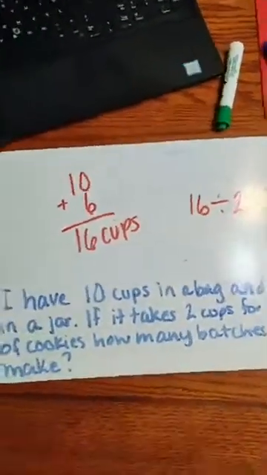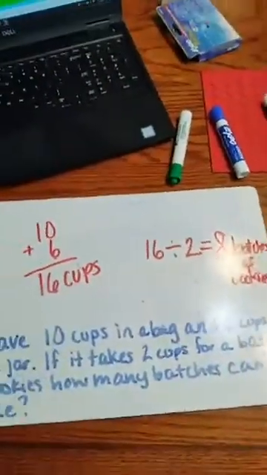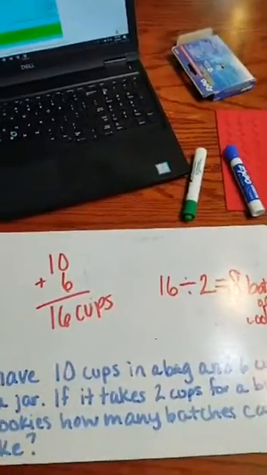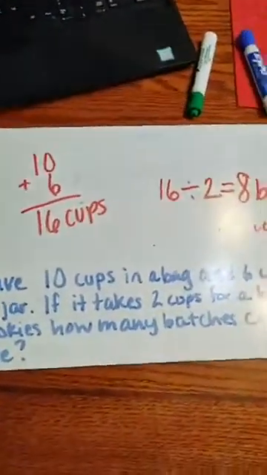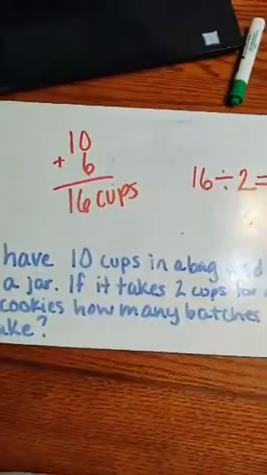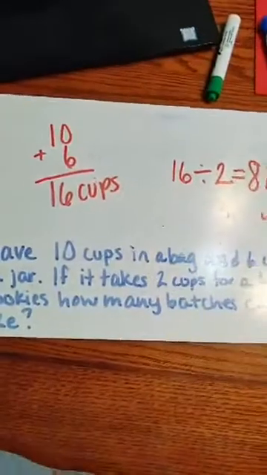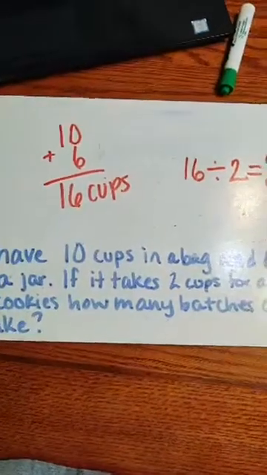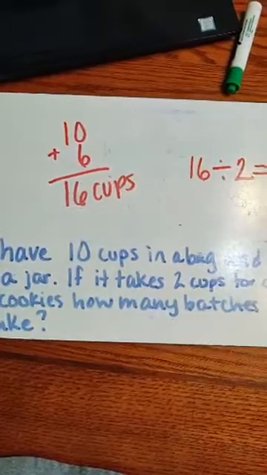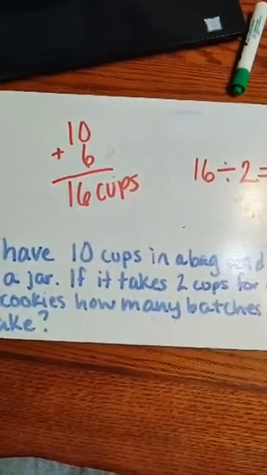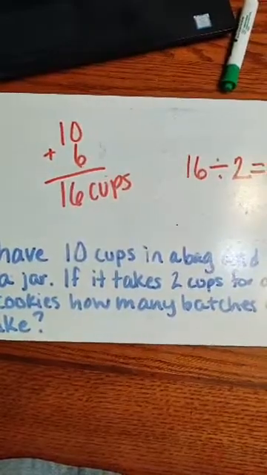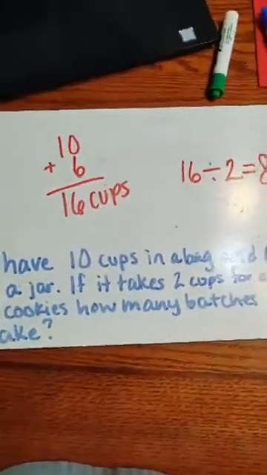So the things to remember, third graders, when you're doing these story problems: if they give you a total, then you're going to divide. If they don't give you a total, you need a total, you multiply. Now on these two-step problems, you're probably going to have to find a total first by adding or subtracting, and then you're probably going to divide. All right, so remember the key to it. If you got a total, divide, or find the total, then divide. If you don't have a total, probably multiplying.